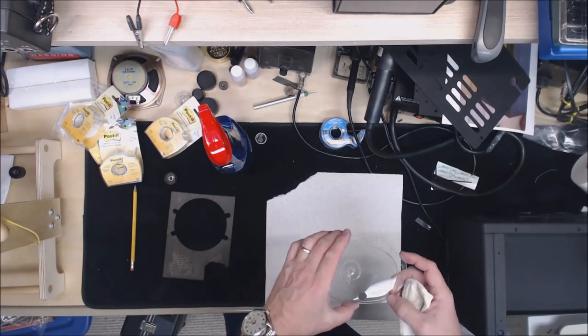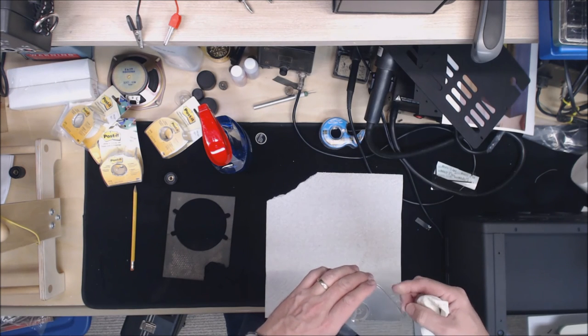Here we're cleaning and reinstalling the dial cover.